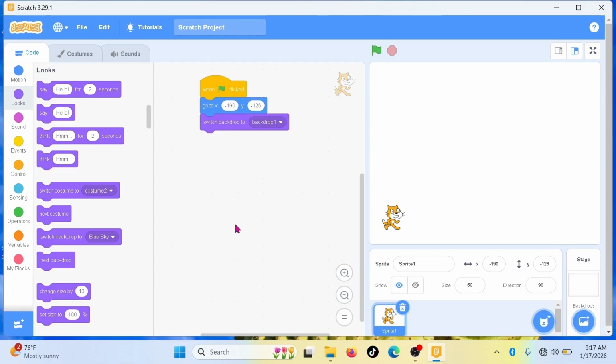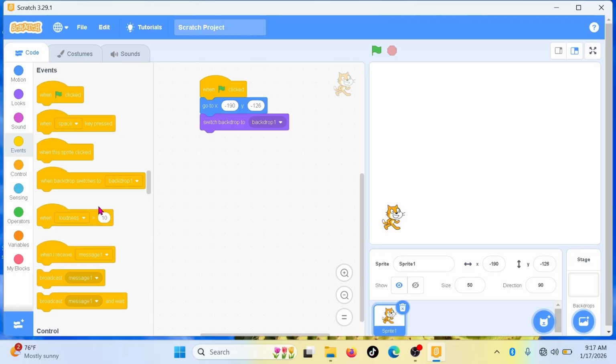So now let's go to the real business of today. First of all, we have to broadcast with sprite 1. We have to send a message whenever it is clicked. So when we click, sprite 1 will send a message. So how do we do that? Select sprite 1, come to event, then look for when sprite clicked, right? Then under that same event, you look for broadcast, bring it here. So now you have to change this. Message 1 is default, so I have to click and say new message.